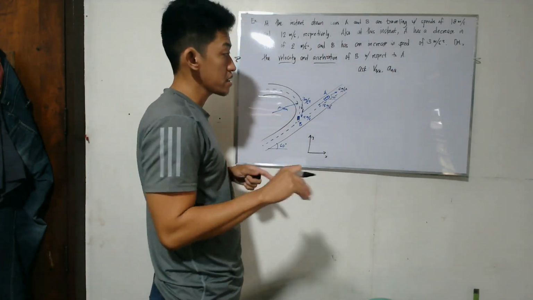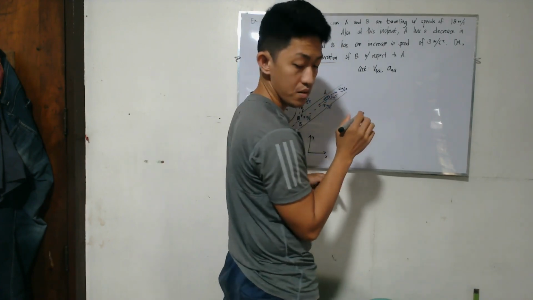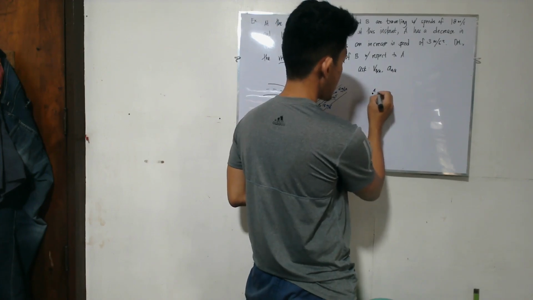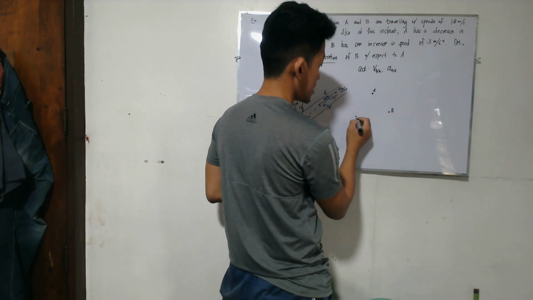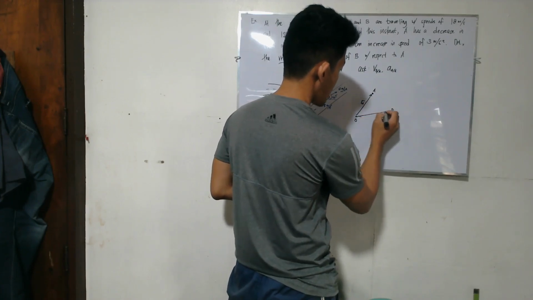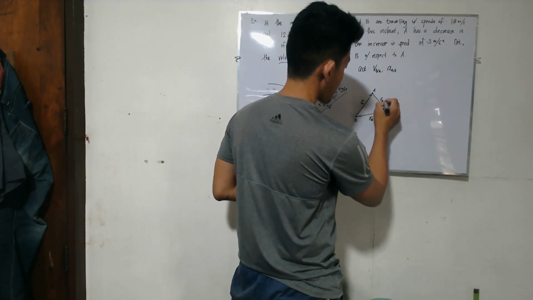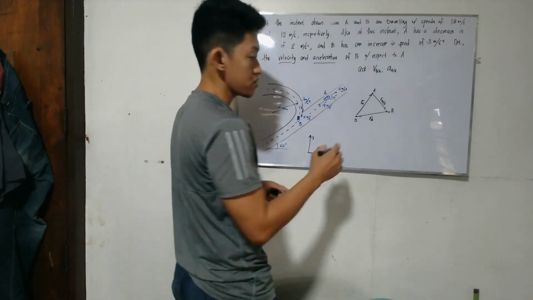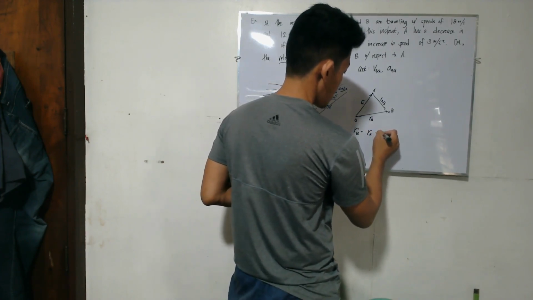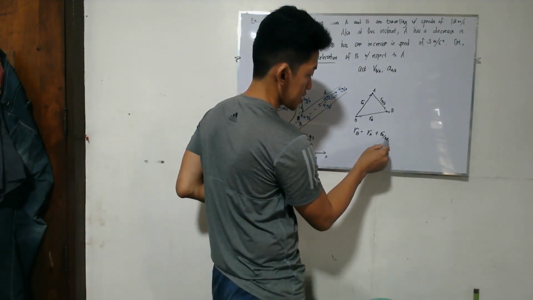Okay? So again, a little reminder. So from the previous diagram, this is A and this is B and this is your origin O. This is R sub A, R sub B, R sub B with respect to A. Okay, so ang equation na ni R sub A is just R sub A plus R sub B with respect to A.